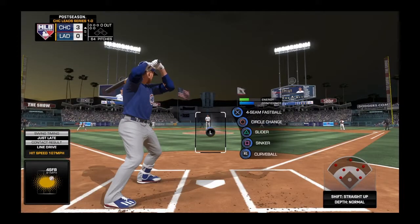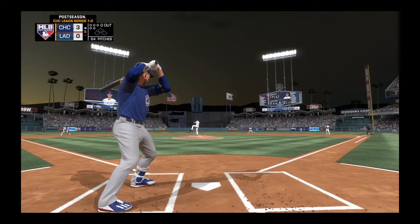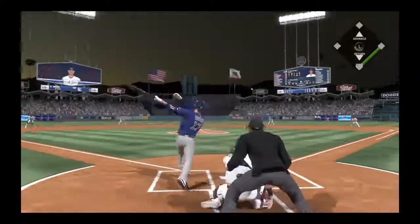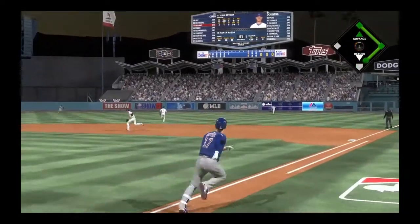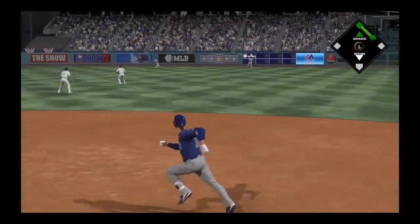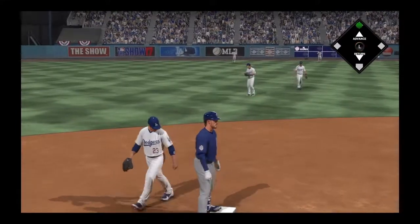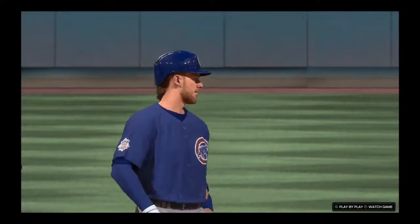He'll head for another shot now. Chris Bryant, no hits in two trips to the plate. There's a swing and a drive hit well out to right field, but it bangs off the out-of-town scoreboard. A good decision, apparently, to push it this time. He's in at second with a stand-up double.